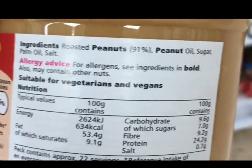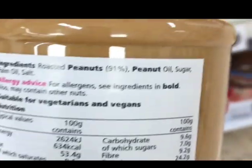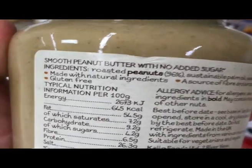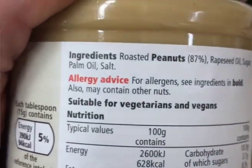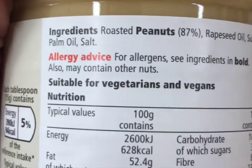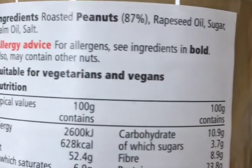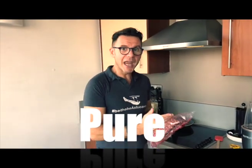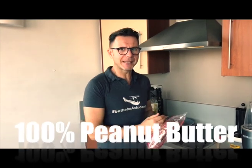There are so many kinds of peanut butter that you can buy in your local store, but usually they contain refined sugar and unhealthy fats, rapeseed oil, sometimes they use palm oil — which is not bad at all but it's not the best choice — and unfortunately also preservatives. So why not make your own peanut butter by buying cheap peanuts and in just two to three minutes, like I will show you right now, have a pure natural 100% peanut butter.